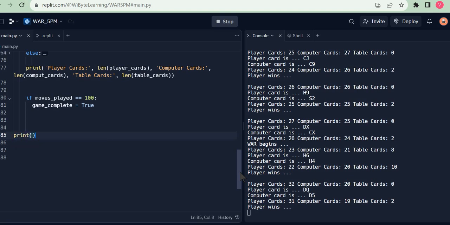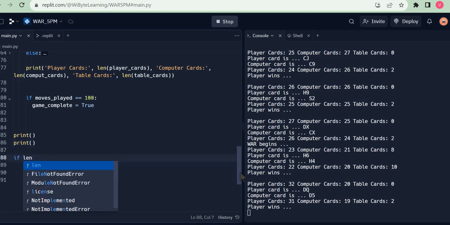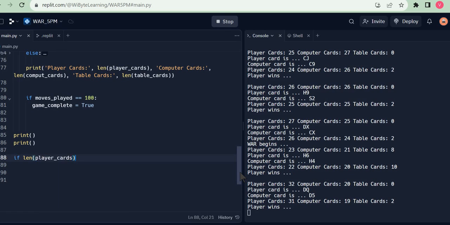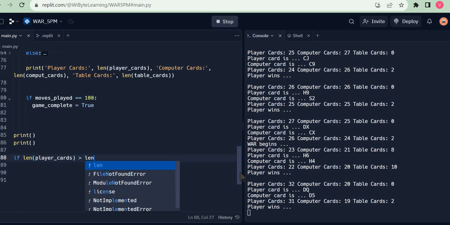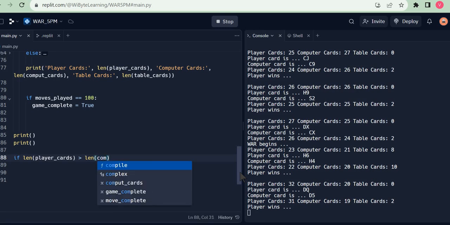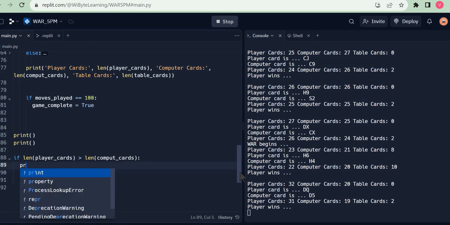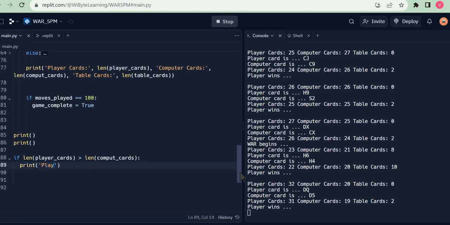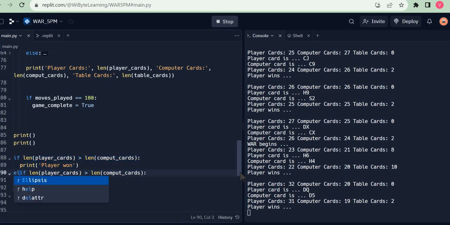Then I can just write a couple of print statements here, just some empty prints. And I say, okay, the game is over. So I say if len of player cards is greater than len of compute cards, well, then I can print player one. Elif, if the reverse of this happens, I just take the same statement and paste it over here, and call it elif.